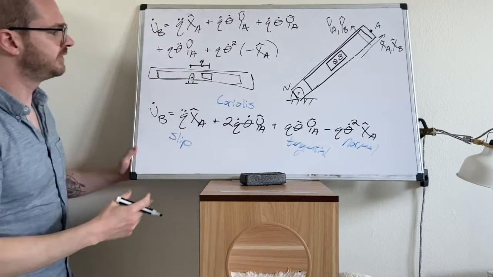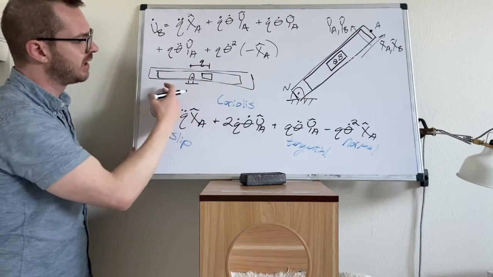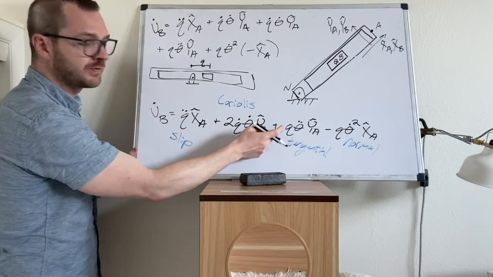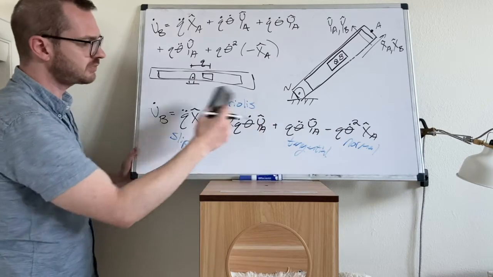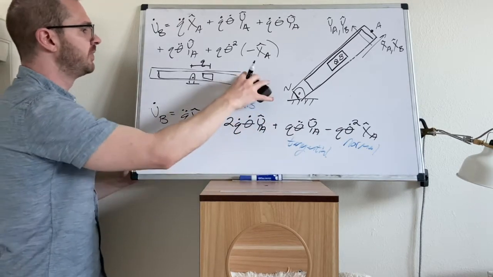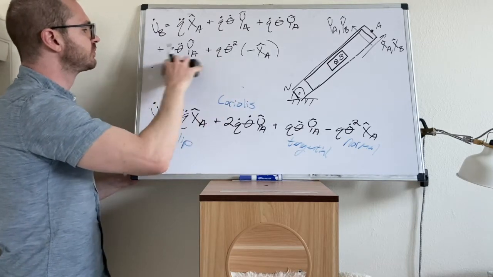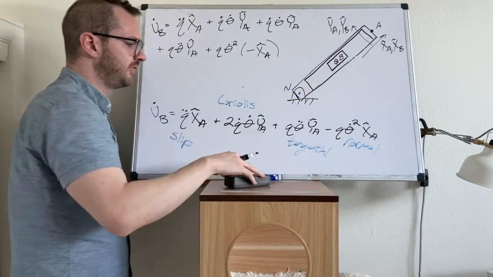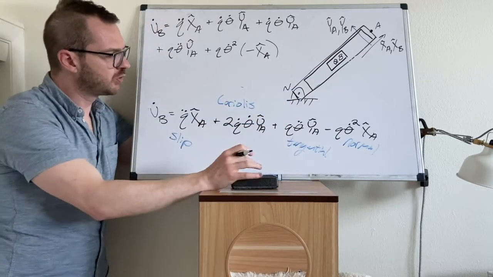So you could have a situation where the block can translate to both sides, and the value of q then could be negative. In this case, that q being negative would cause the tangential to change sides. We've talked about normal, how normal has to always point towards the center. And now this new one, Coriolis.